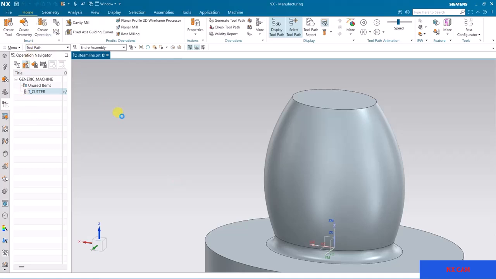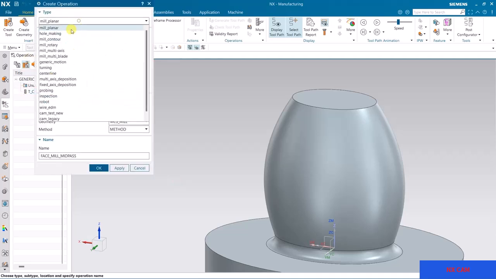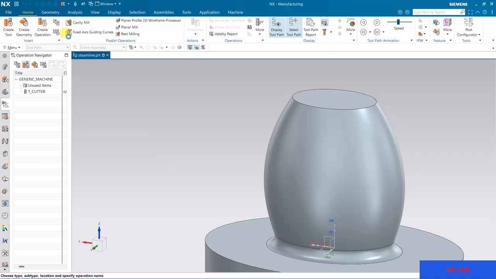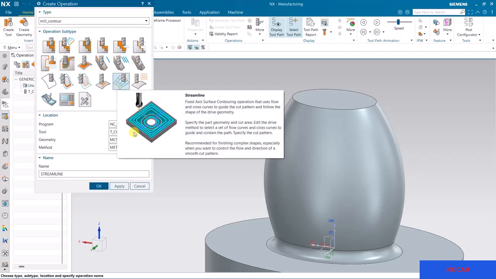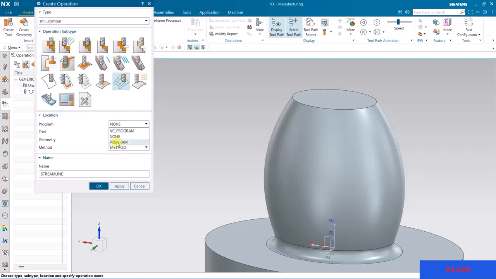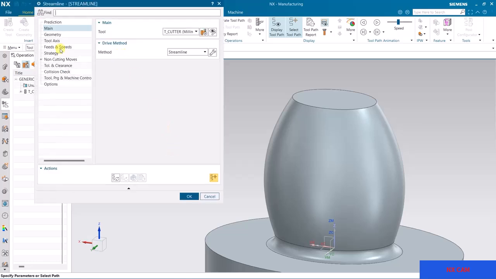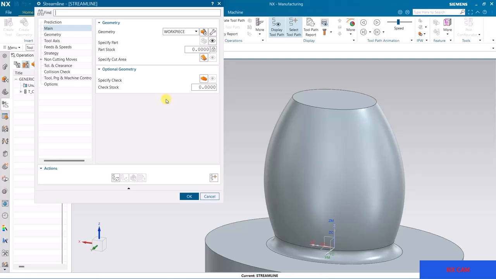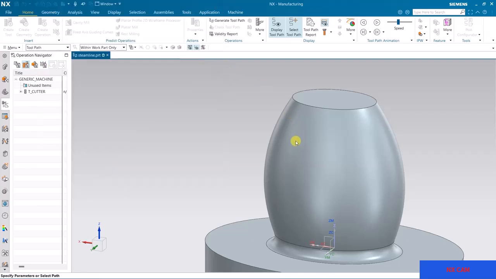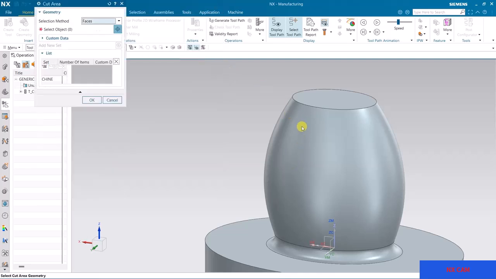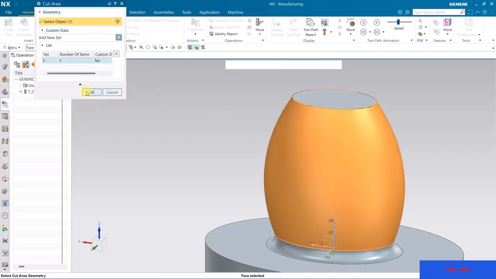Now click here and I am using Streamline. Workpiece is this, and this is my finishing operation. First of all, define the geometry so that the flow curve will be automatically detected. Select this.